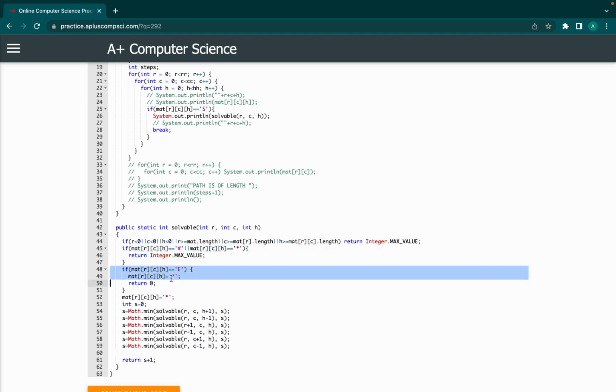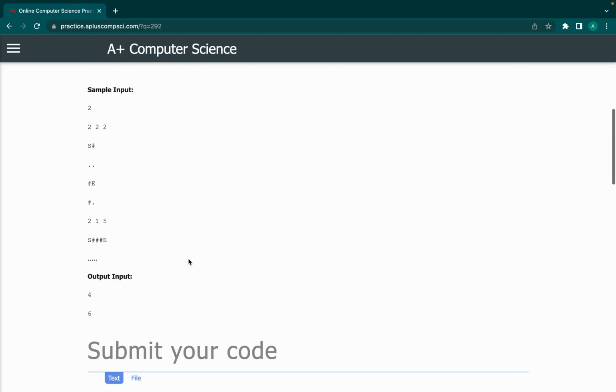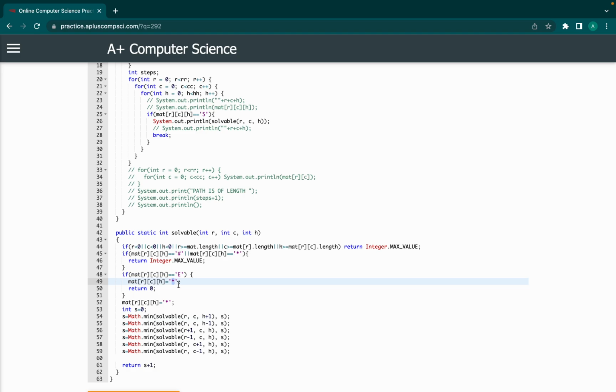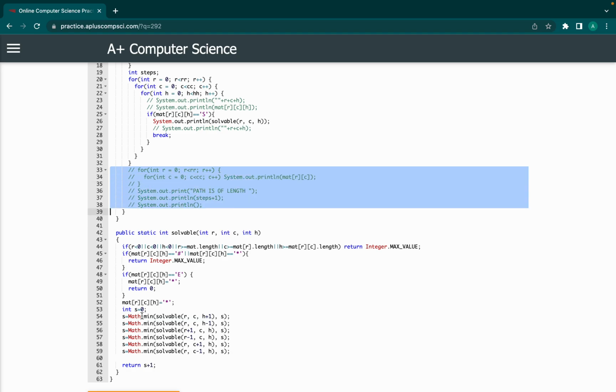And if this is the end, then we can just return 0. After marking this as a place we've been to before. Although I don't think it's necessary because we don't have to print out the final thing. But I guess it doesn't do any harm.